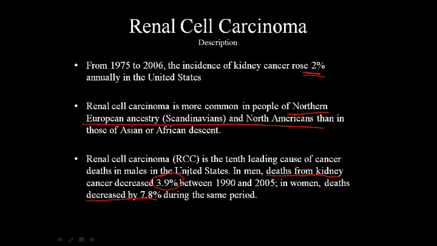Why are men proving to be less responsive to the treatments than women are? Could it be that men have a tendency to ignore the symptoms longer, or is the disease progression greater? All of these things have a tendency to adversely affect the type of treatment that patients get. But the thing to notice is that deaths have been decreasing while there has been more prevalence of people actually getting diagnosed with renal cell carcinoma.